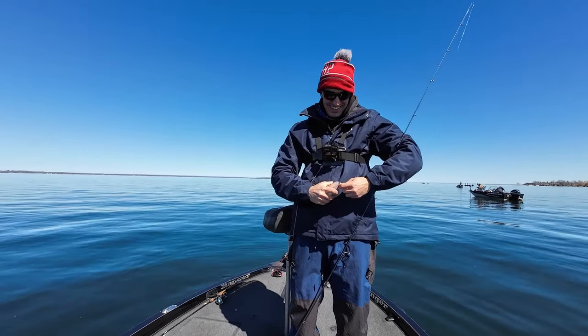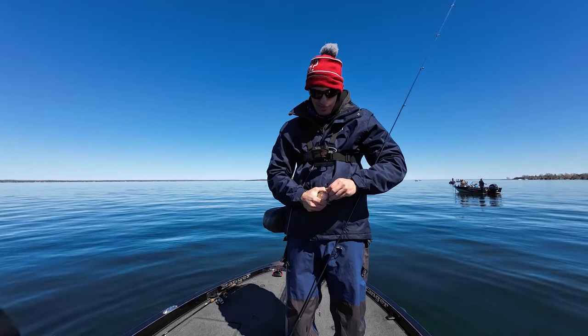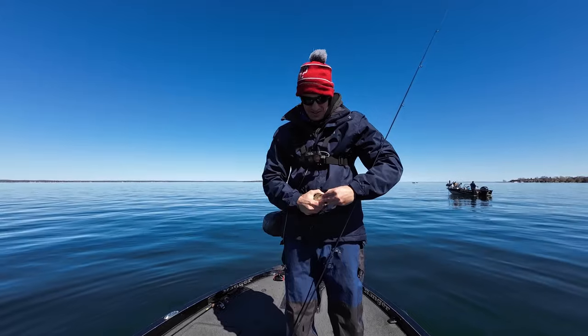Oh, that's a tank. That's a nice one. As soon as she hit, I'm like, yeah, this one's bigger. We're on a big tour right now.